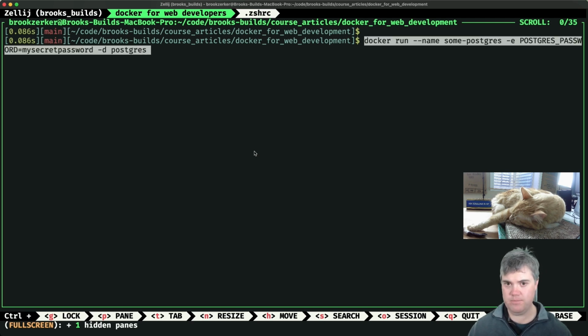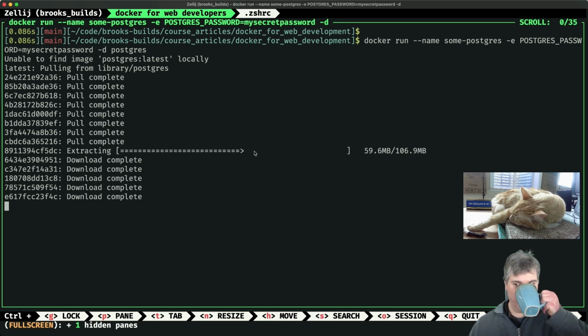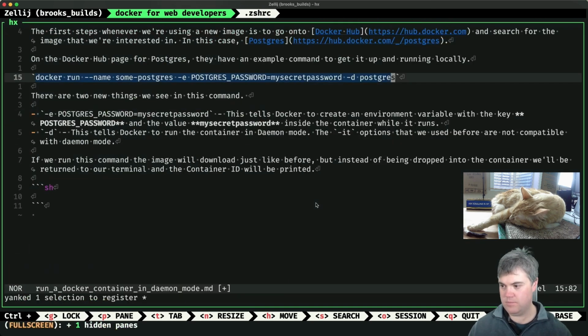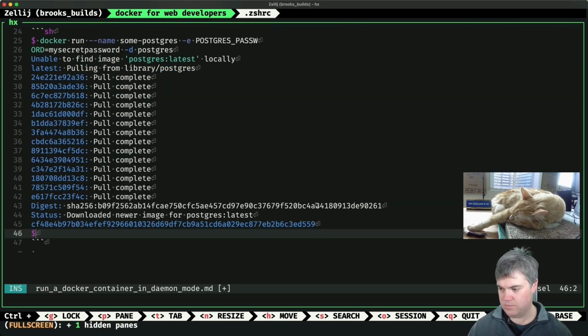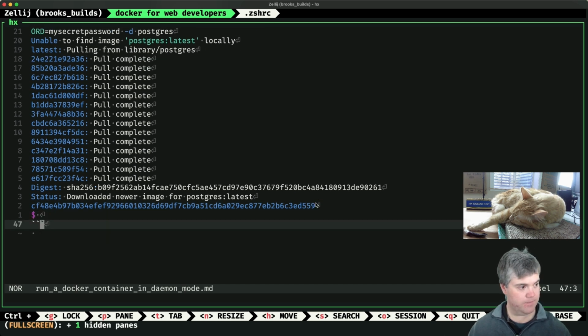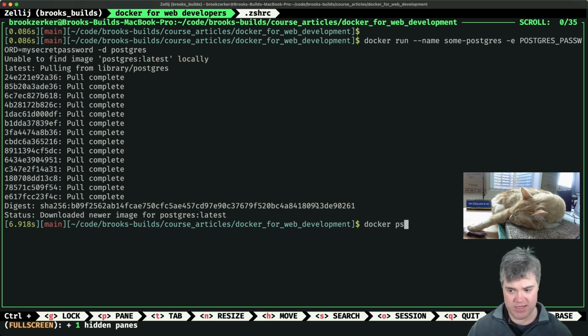Okay, so we're gonna run you. Okay, so there we go. This is the ID. And what do we want to do with this? Okay, so basically it's now running. I should be able to do a docker ps and see it here.